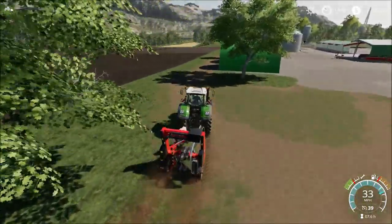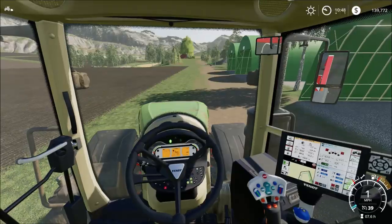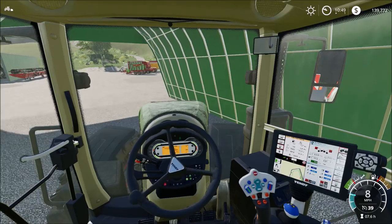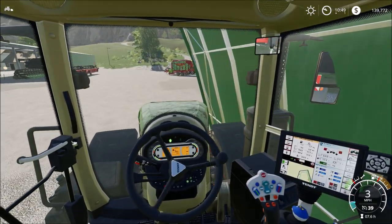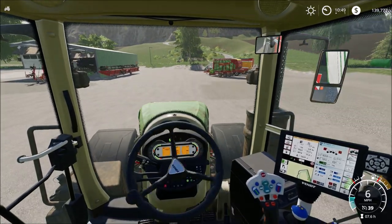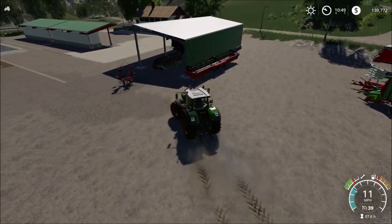Alright, so let's put this thing up. There needs to be a faster way to do that. I hope they come out with something else, with a mod or something. Just anything. I gotta make sure I leave room so I can get the baler in here too, to reset this thing, because I did pull it in one time and flipped it over because I hit it with the baler, so you gotta make sure you got plenty of room. This resetting stuff sucks.